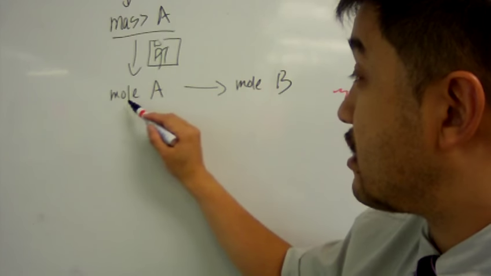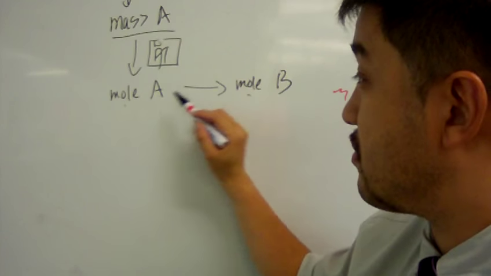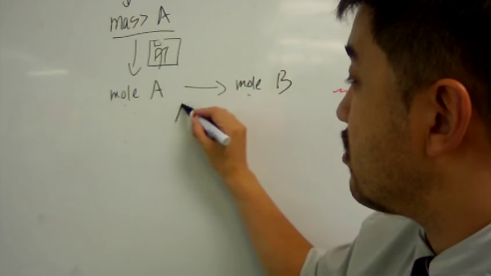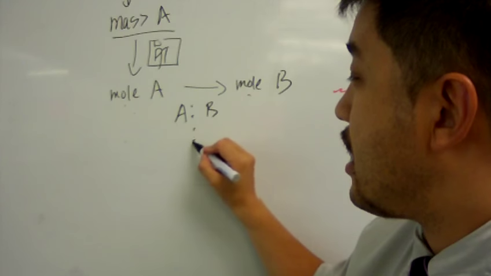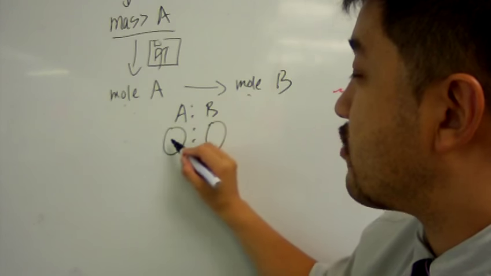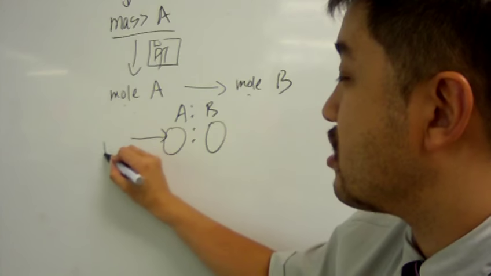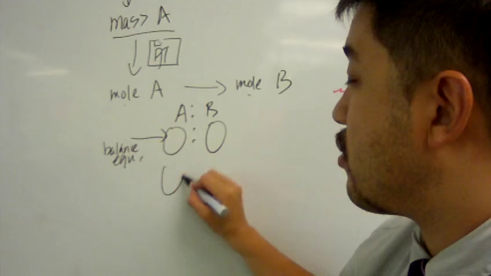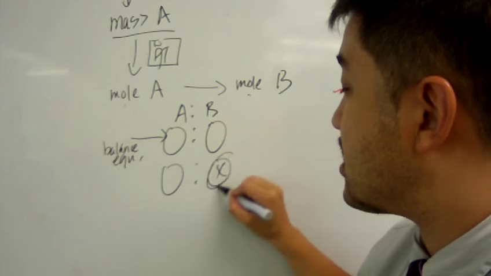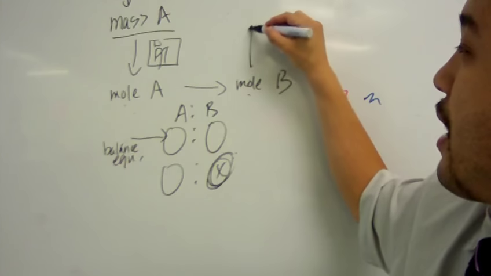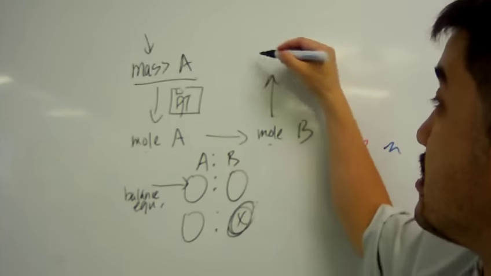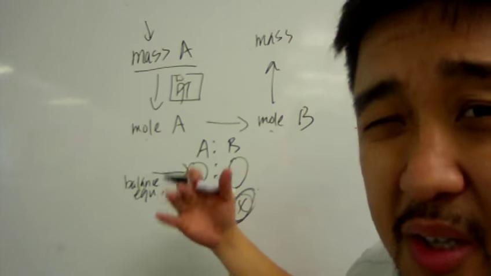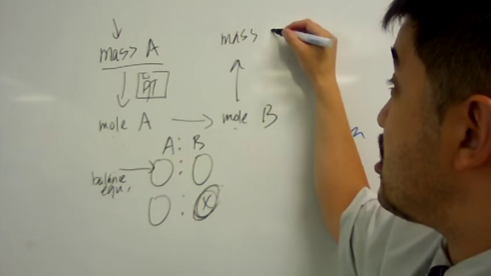So we get this mole-to-mole relationship by what we call the mole ratio. So you have to know the ratio between A and B. And you get this ratio initially from the balanced equation. Okay, so you got to know how to balance equations, guys. Okay, and so when we solve for this, we can go back and figure out the mass, because in the real world, you can't measure moles. You can calculate moles, but you can definitely measure mass.